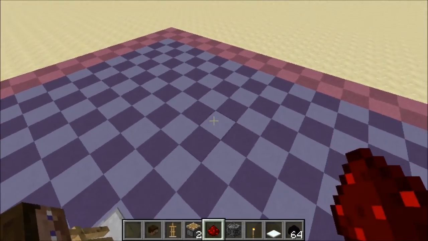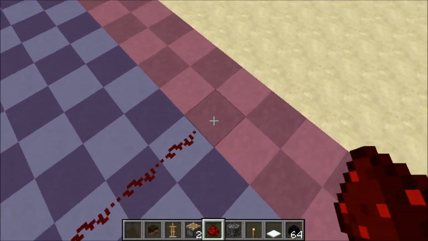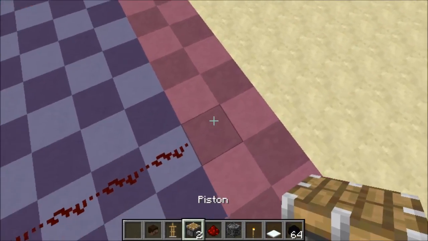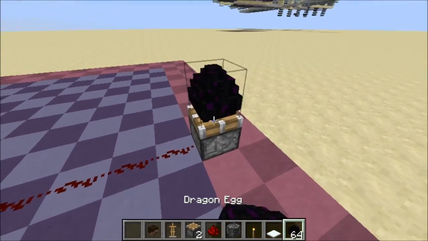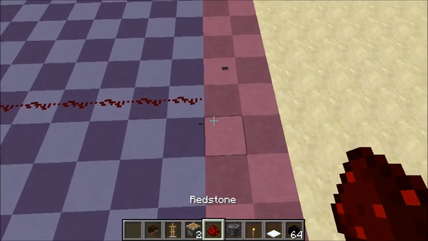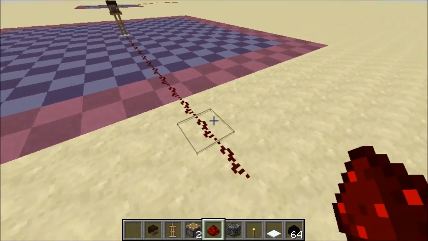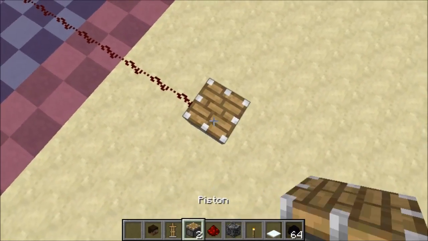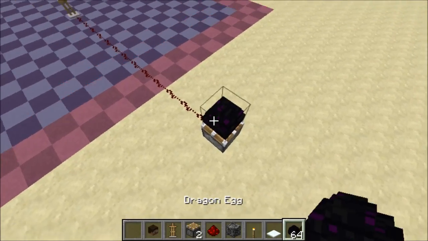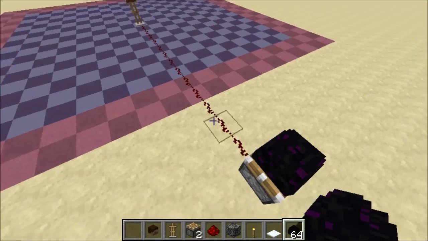If you know what your render distance is, you can just have your redstone going out to these lazy chunks out here, and this is where you can put your piston and your dragon egg, and you can have it fall down onto the bedrock. But if you're unsure of the render distance of the server, you can just keep going until you think that you're safely beyond the area and do the same thing. This was just a kind of safety measure so you can avoid actually knowing what your render distance is.